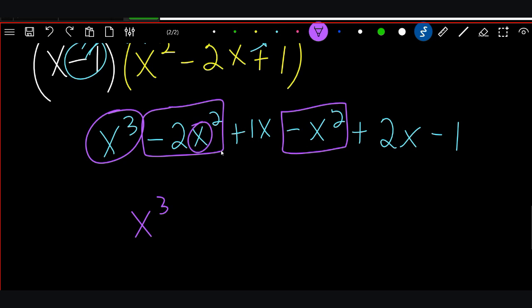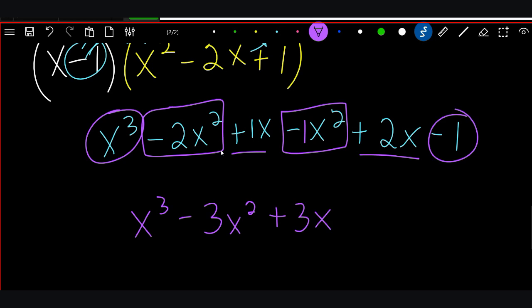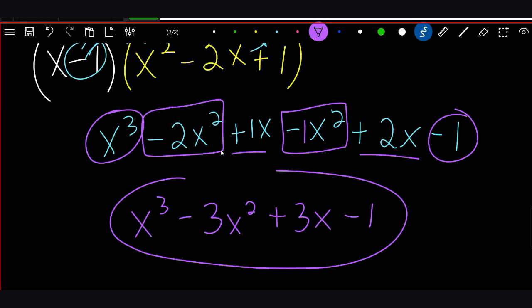Letter the same and exponent the same. All right, so the coefficient can be different, the sign can be different, but the letter has to be the same and the exponent has to be the same. All right, negative 2x squared, negative x squared. Remember, that's a 1 there. And so we're going to have a negative 3x squared. Some of you mess that up because you're forgetting that that's a 1. Okay, that's important. All right, next: 1x and 2x. We're going to add those together and we're going to get a 3x. And then the only thing that's left over is that negative 1 hanging out there. So we'll just pull it down there, and that is our answer.